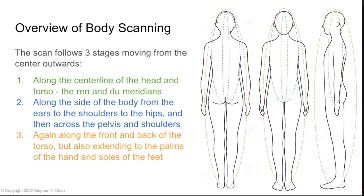As we go through the body scan, you will notice that there are three main sections. The first section of the scan involves the center line of the head and torso, otherwise known as the Ren and Du meridians of the body. The next section expands the body scan to include the side of the body, from the ears to the shoulders to the hips, and then across the pelvis and shoulders. This expands our awareness to include the whole torso and head.